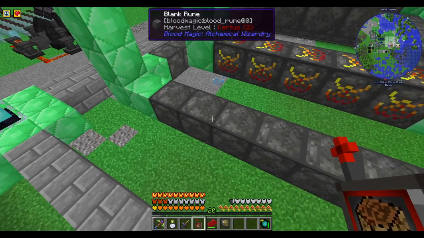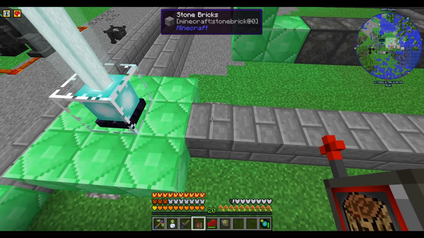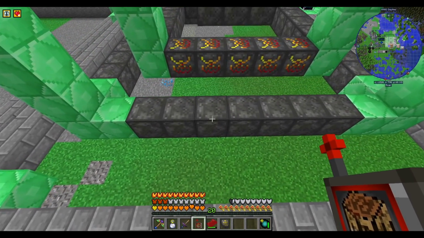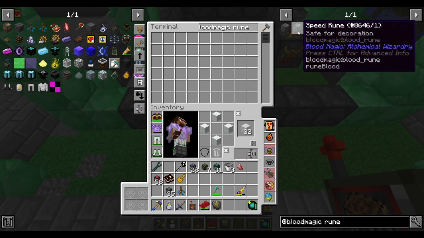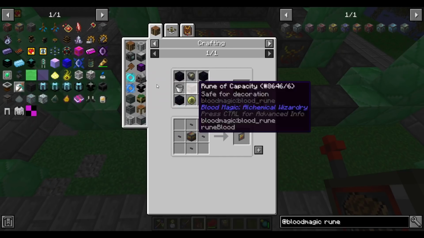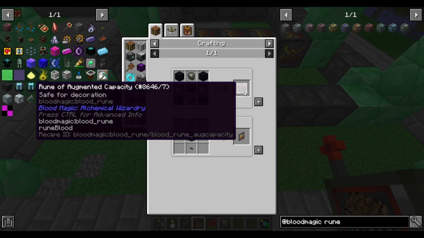So all of these blank runes, and in fact, we can make a tier 5 altar quite easily. We just replace the stone bricks with any rune, but we can swap these for functional runes. Of the functional runes, there are a few that are more useful than others. Capacity is a nice beginner rune, but we eventually want to use augmented capacity.